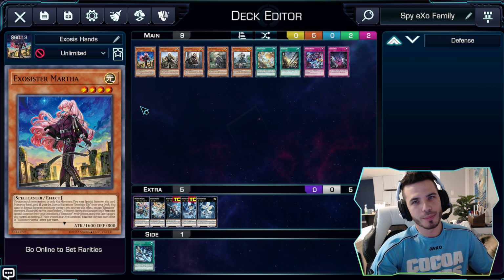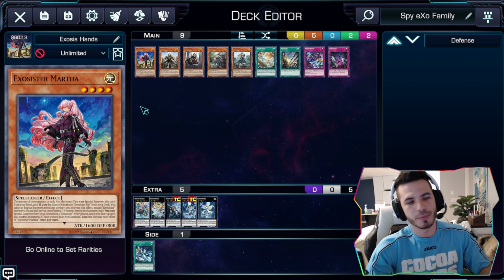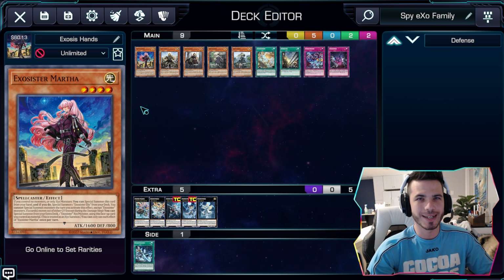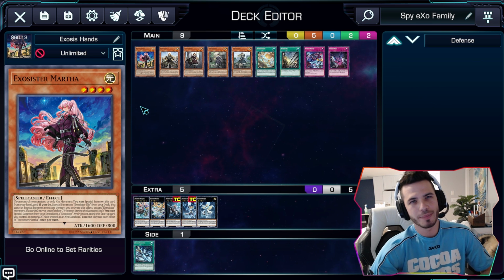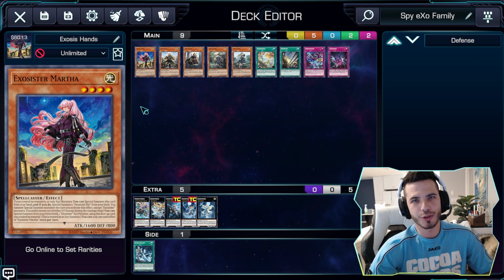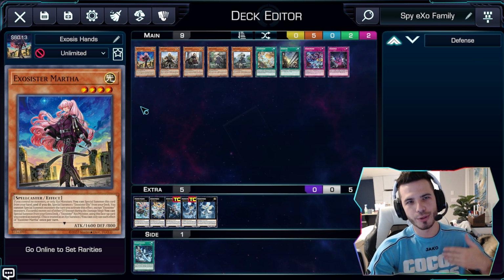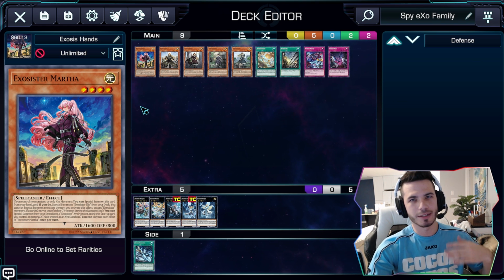One of the reasons I wanted to put this together is there was a regional that I will link in the description below. Someone did come first place with Exosisters, so I think it's a good time to showcase this deck, because it's a good deck for beginners to pick up. It's easy to play, and with the cards that you can play with it, such as Dimension Shifter, it can really help you get to play Yu-Gi-Oh again. You can jump right into it.